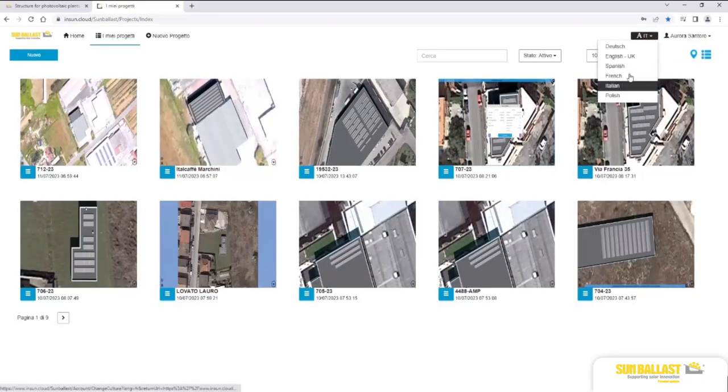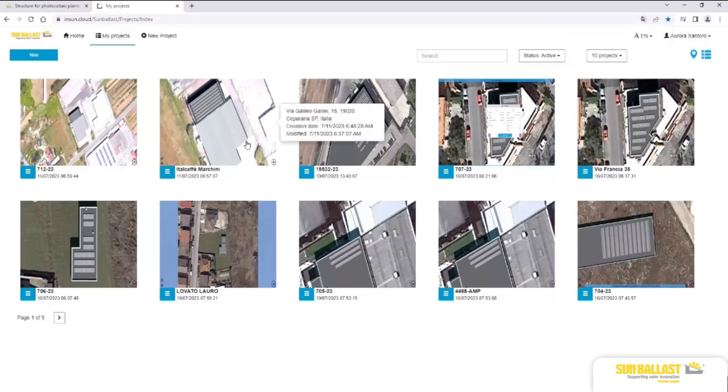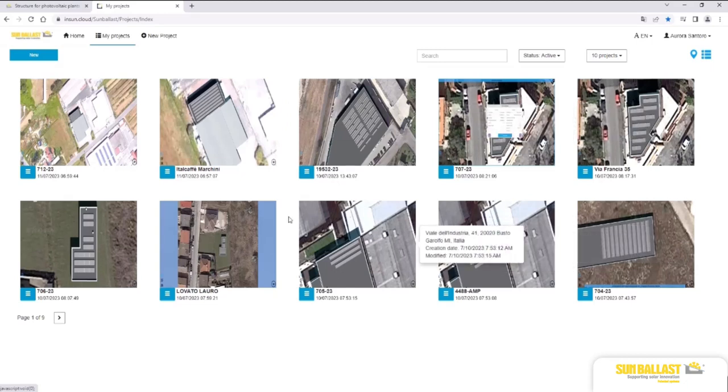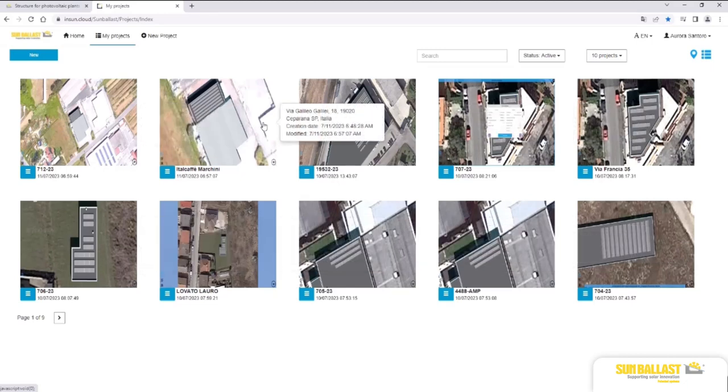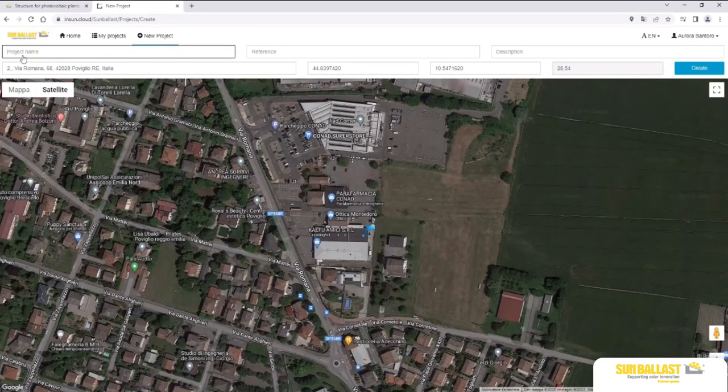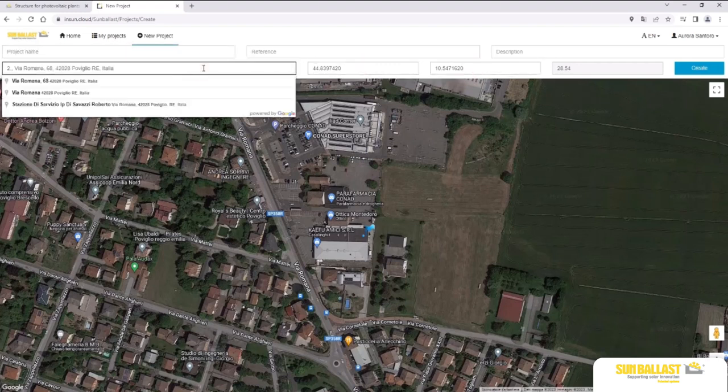On your profile page, you will find all the projects you are going to develop. And to start a new project, just click on New. Once clicked, the screen with the Google Map opens where we will enter the basic data of our project, thus giving a name, entering the coordinates or the address of the place where we will develop the project.